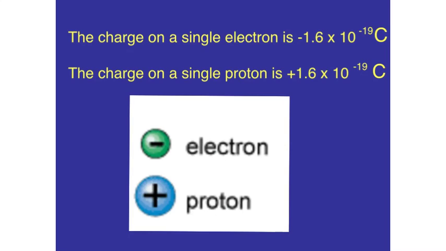Another way of looking at this is to think about what is the charge on a single electron or proton. Well, that's going to be very, very small. An electron has a charge of negative 1.6 times 10 to the negative 19th coulombs, a very tiny number. And a proton has a charge of positive 1.6 times 10 to the negative 19th coulombs.